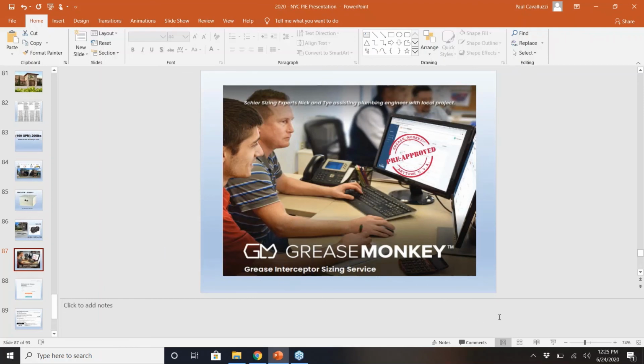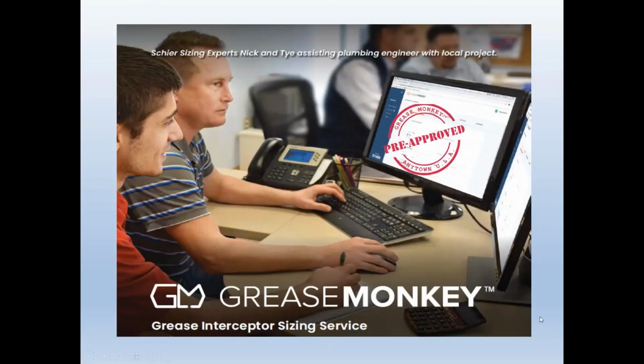Anyone from Starbucks, Target stores, Jersey Mike's, Wingstop. And what we've done with these national accounts, since they're building in so many different cities, their biggest complaint has always been, man, we can never get the consistent interceptor. We can't get the same interceptor approved in every city because every city has their own way of sizing or what's allowed. And also, we can't get consistent pricing across the board. So what we can do for you guys is get consistent approval across the board, as well as consistent pricing for all of our products.